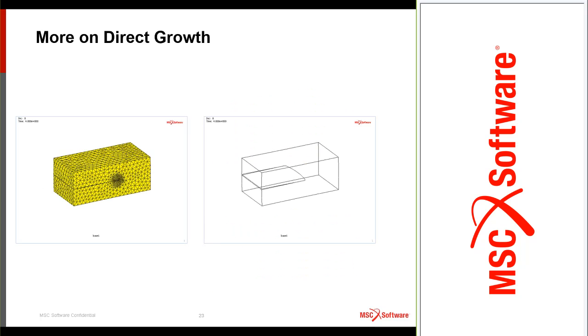So here are the results. On the left-hand side, we see the focused mesh, same as we saw before. And on the right-hand side is the same thing, just an outline plot. We see also that the crack starts out straight and it becomes curved thanks to the scaling along the front, because the energy release rate is somewhat smaller at the ends where it reaches the boundary. The crack is at the boundary, and you have a smaller value there, so it should grow faster in the center than at the ends. And we very nicely capture that effect here.